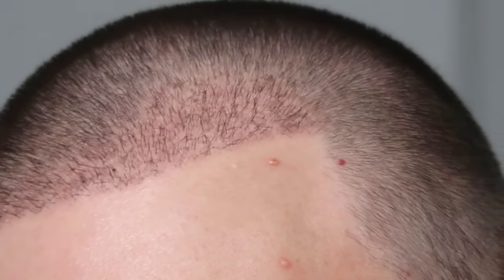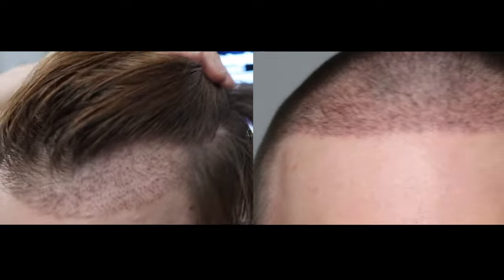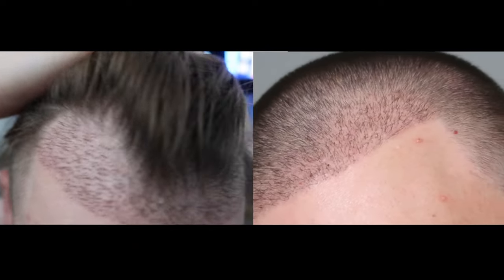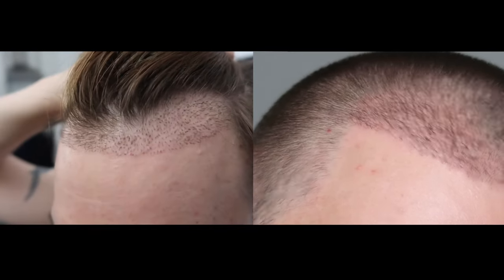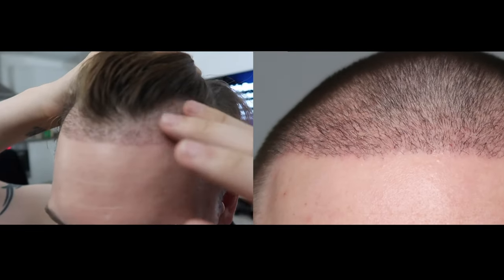Here we are at the end of the first two weeks. Hair is doing good, my hair is feeling soft. I can touch it without it stressing me out, which is great. I have lost most of the scabs and quite a bit of the hair has come out with the scabs, so I'm feeling very bald at the moment and I'm not loving it. Aside from that, it's healing good. I'll show you nice and close and then we can compare to where I was at the two-week mark last time I had this done. You can see on the right we've got the new hairline and there's loads of hair growth there already — that's just from my original transplant growing through. On the left hand side, I wasn't very good at filming up close and showing the details back then, so I'm definitely going to improve on that this time round.